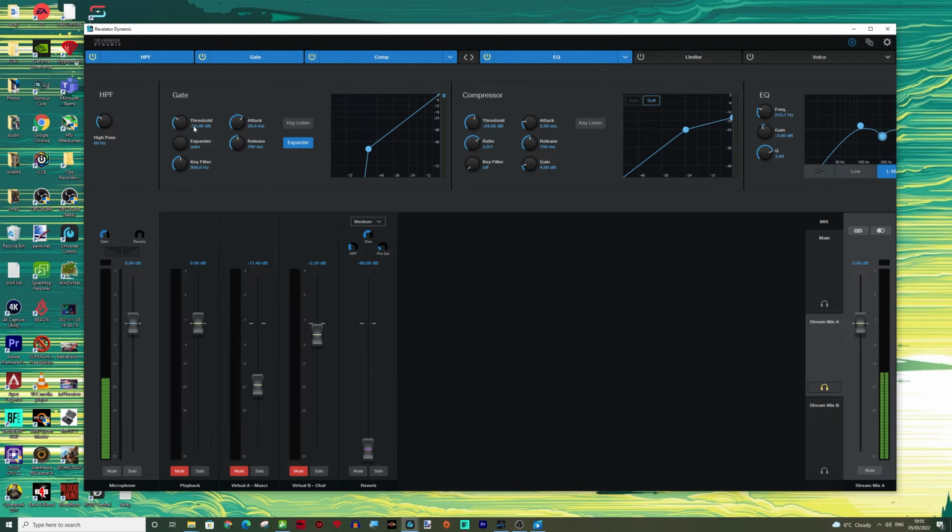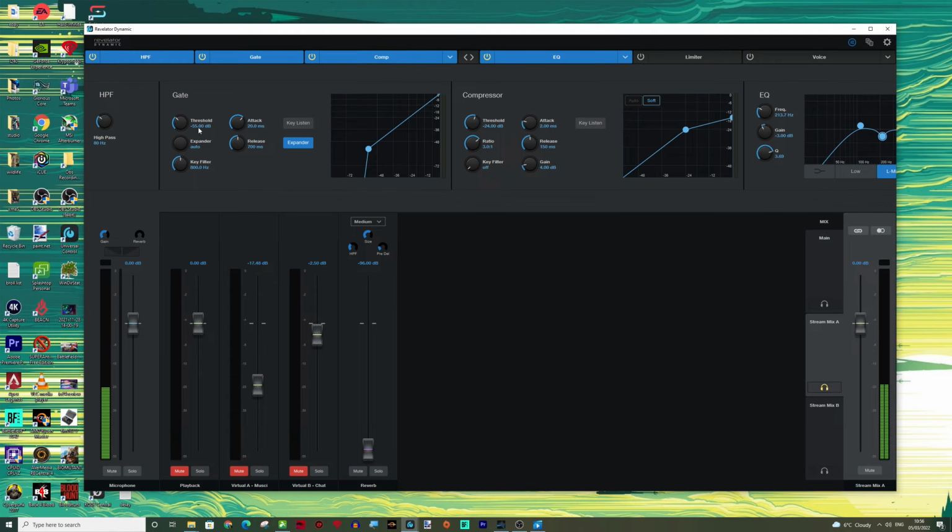And again, this is somewhere where I would recommend either testing in Studio One or recording in another piece of software. What I like to set my threshold at is that it's going to cut out a lot of my breaths. So as I breathe deeper and stuff like that, it's going to reduce them down. And then also reduce the sounds on my keyboard switches, my mechanical keyboard switches. If you are using blues or clicky switches, like tactile switches, I wouldn't try and cut them out completely, because you'll find that you need to set your threshold more to something like -40 or -45. And as I talk there, you are going to hear that it's not quite right. So you don't want to go too low. So for most people, I would recommend your threshold to be somewhere between -55 and -70.